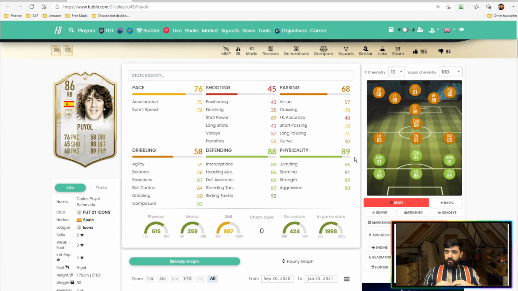I love defending with him, especially considering the value that you get out of this card really is fantastic as well. He maybe isn't as quick as Cannavaro off the mark, but does maintain that speed at a higher level over longer distances. The major difference, I would say, guys, between the two of them, and really what might be a key deciding factor in this, is the agility.